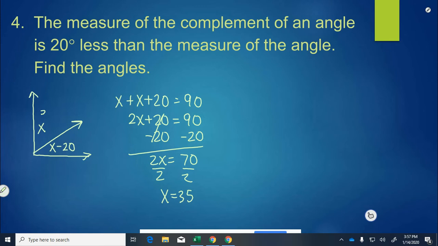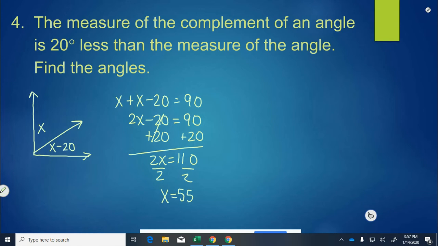Oops, something is wrong. 20 less. Ooh, did you guys pick up that mistake before? So this shouldn't be plus 20. This should be minus 20. Minus 20 plus 20 plus 20 makes this 110. And 110 divided by 2 is 55. So I knew something was going to be wrong because I wasn't going to get a sum of 90 there. We all make mistakes. Hopefully you can then figure out what you did wrong to fix it.